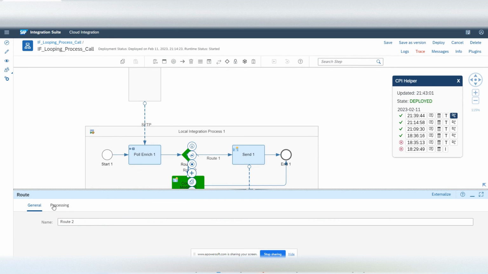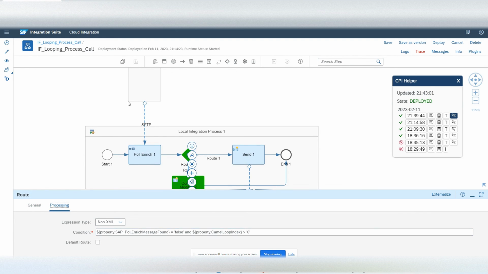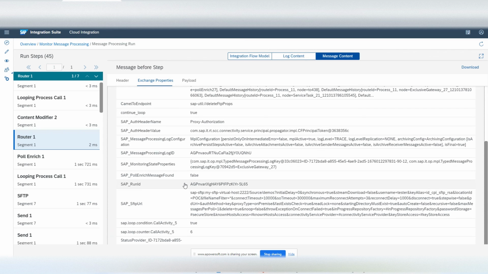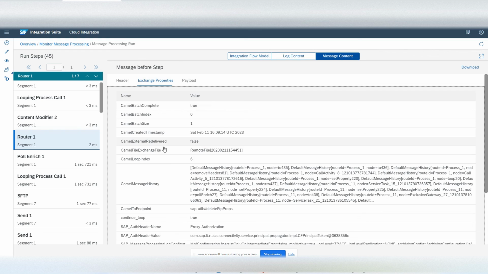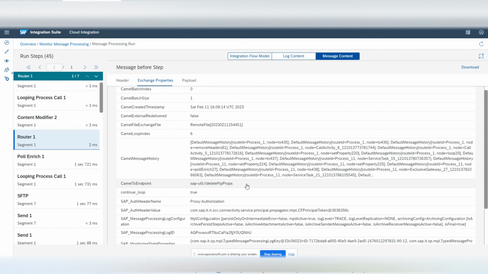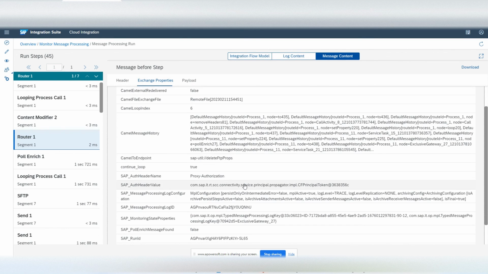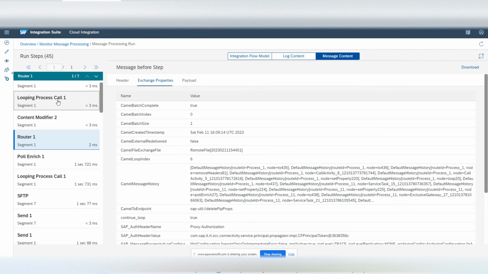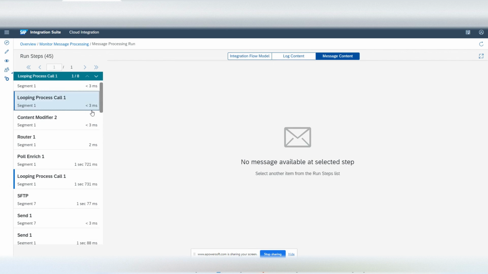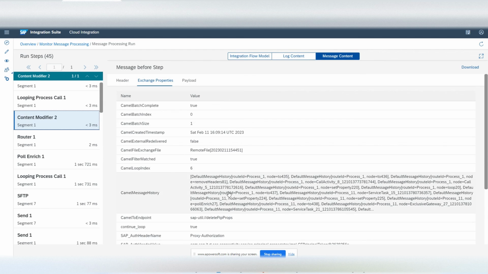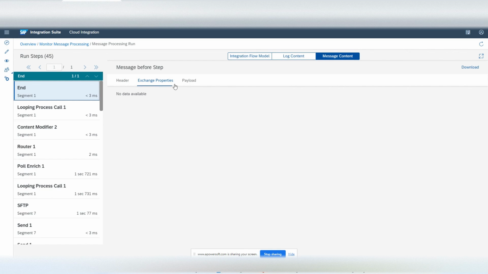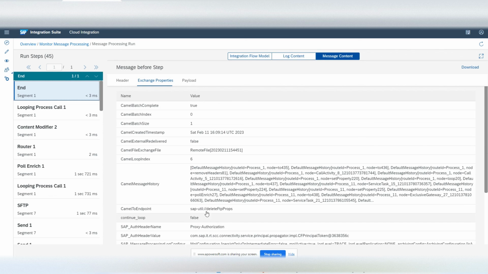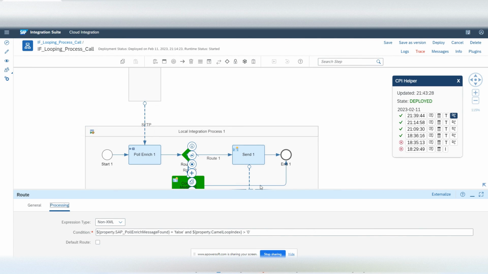We're checking if this is false and the loop count is greater than 0. So this is false and loop count is 6, right? So this is the sixth loop count. Now, what this content modifier will do here is set the continue loop to false. Let me show you here. See, and then this ends here. That's it. All right.